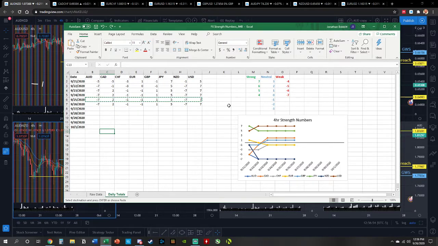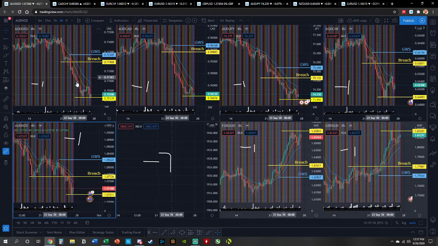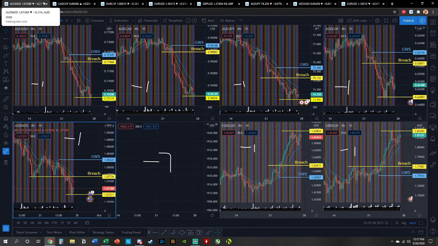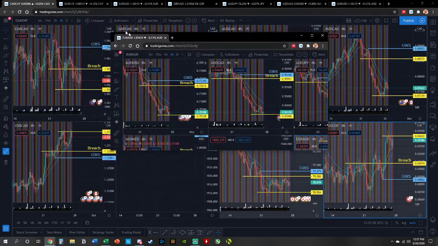So typically what UF says is, okay, you want to pair a weak with a neutral or a strong with a neutral. You can do that to narrow down what you're looking at, okay? But I found that you can find some really good trades without actually following those rules. But because I spent the time looking at the charts, figuring out these numbers, then you can spot some trades.